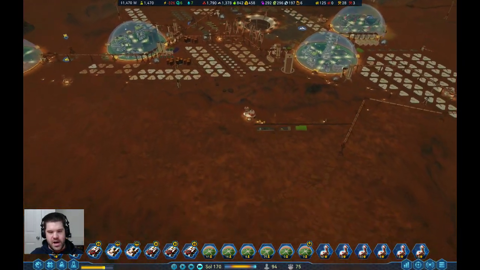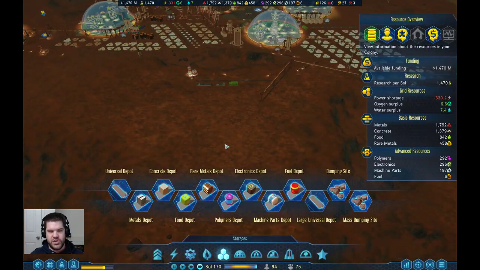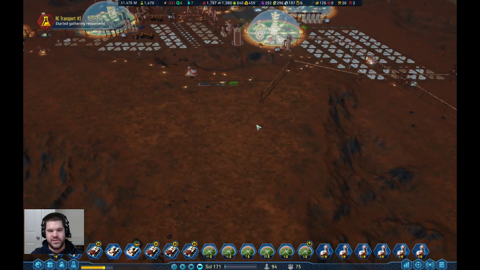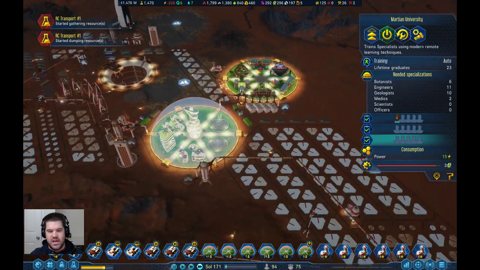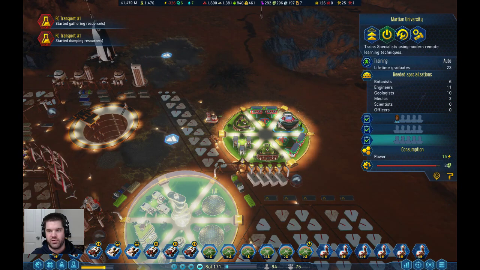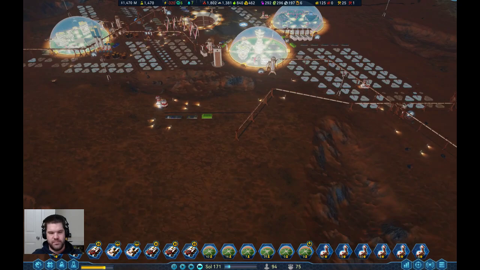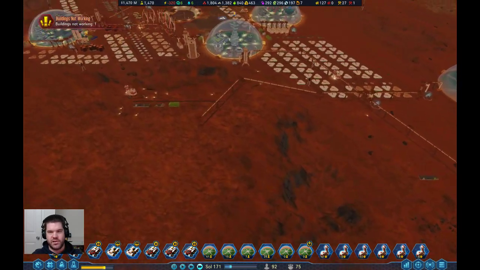So you'll notice I did make some expansion stuff up here. What I want to do is put a medium dome, and this is going to be our new kids dome. I foresee this as our kids dome plus the no specialization people, and that's where they're going to get trained. I'll put a couple of universities in there, make it nice. But that's for later when the colony gets a little bigger. That's eventually where I want to get going towards.